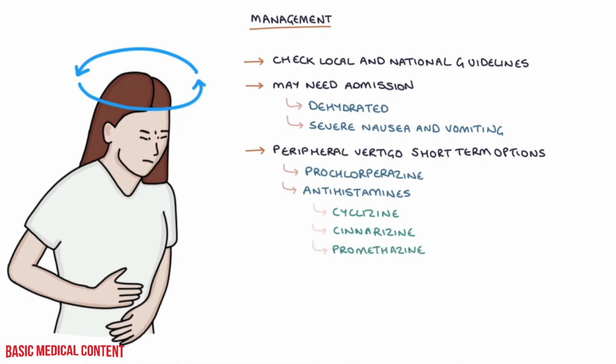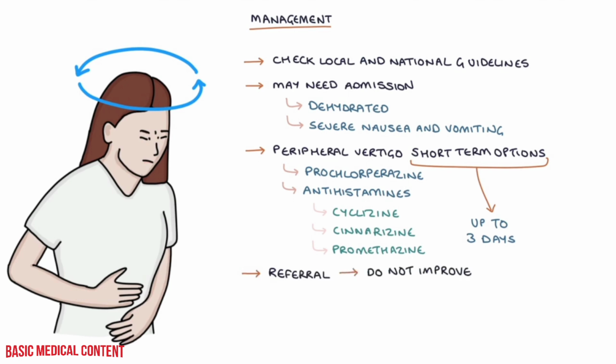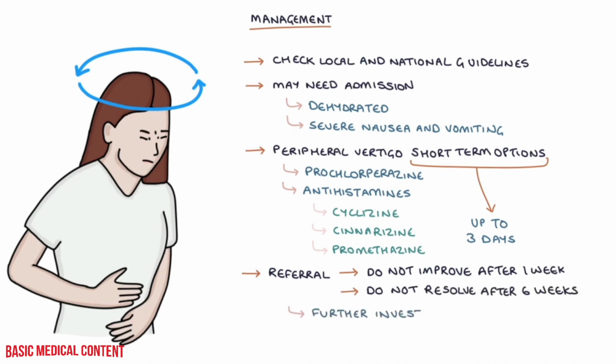NICE advised that symptomatic treatment can be used for up to 3 days. Extended use may slow the recovery. NICE also recommend a referral if the symptoms do not improve after 1 week or if they do not completely resolve after 6 weeks, as they may need further investigations or vestibular rehabilitation therapy or VRT.